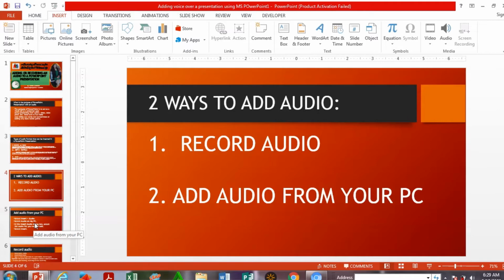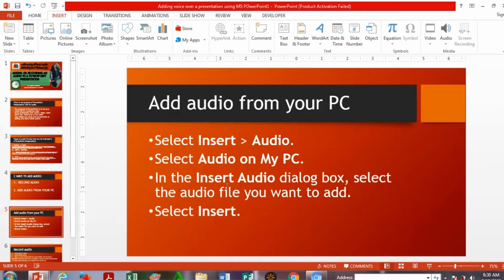So, ano nga ba yung mga steps, yung mga simpleng pamamaraan para po makapagdagdag tayo ng audio sa ating presentation? So, habang nagdi-discuss po tayo, we're going to have a demonstration. So, syempre, kailangan po natin ng PowerPoint application or software. Ako po, ang ginagamit ko ngayon is MS PowerPoint 365 version.